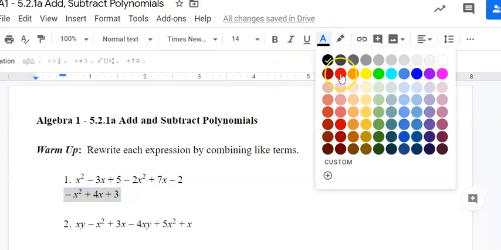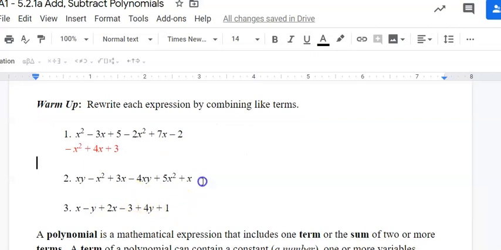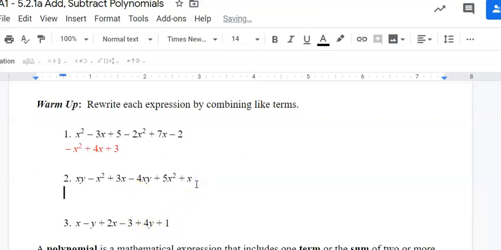Most of this lesson today, hopefully, is a review for you. I don't think there's anything new here, but I do want to go back over adding and subtracting polynomials first, and then we'll do multiplying polynomials tomorrow, and then we'll get into factoring polynomials, which is a little bit more involved.